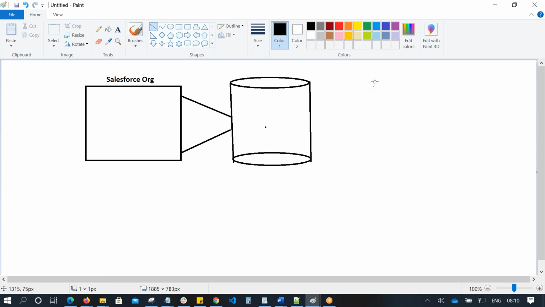Suppose in this database there are some objects. Standard objects mean there are some tables. Suppose I have an account table.